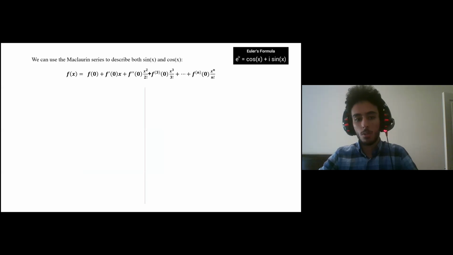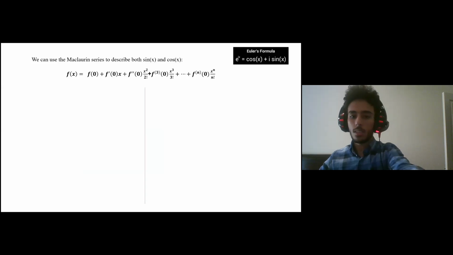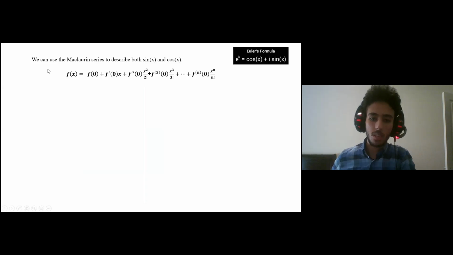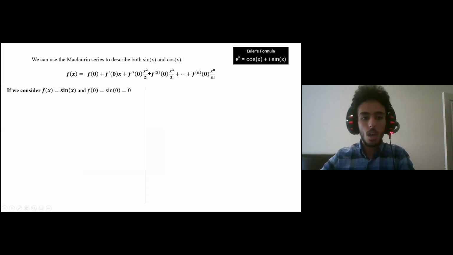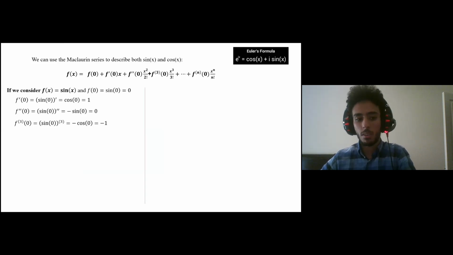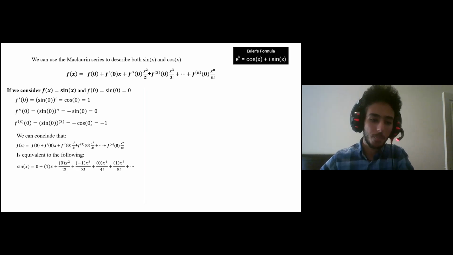One thing we should know also before we get into it is the Maclaurin series of sine of x and also cosine of x. This is the expansion of the Maclaurin series shown before. So in order to do that, we're going to consider f of x equal to sine of x, and we're going to need to know both the sine of 0, which is equal to 0, as well as the first, second, and third derivative of the sine of 0, which were shown here. The first derivative is going to be equal to 1, second is going to be equal to 0, and the third is going to be equal to -1. And we're going to keep looping this over and over in order to find the equation.